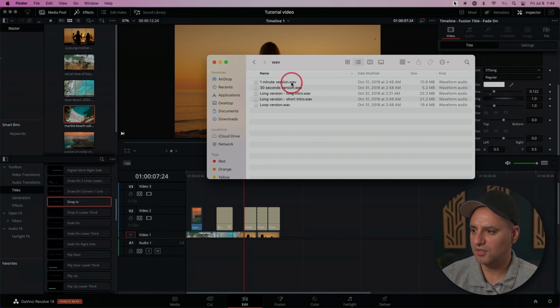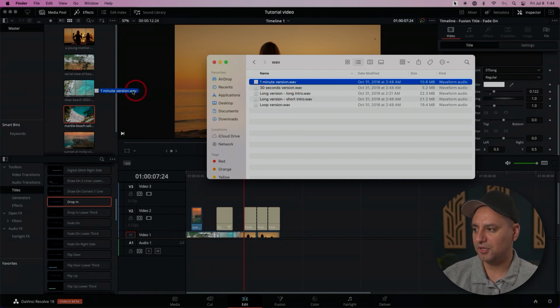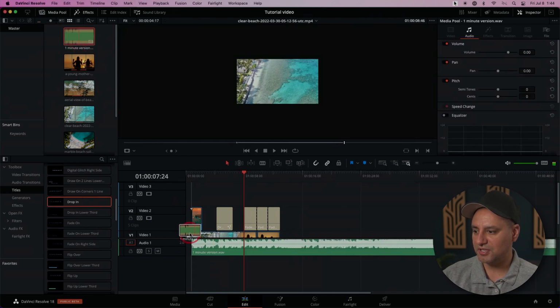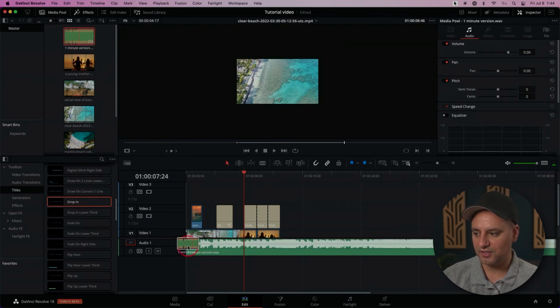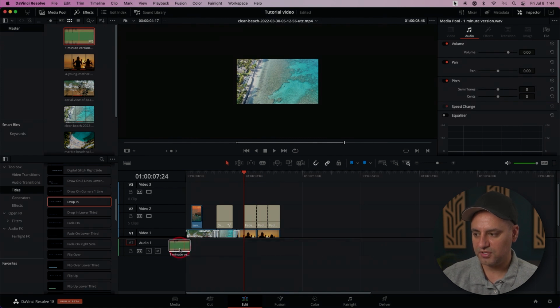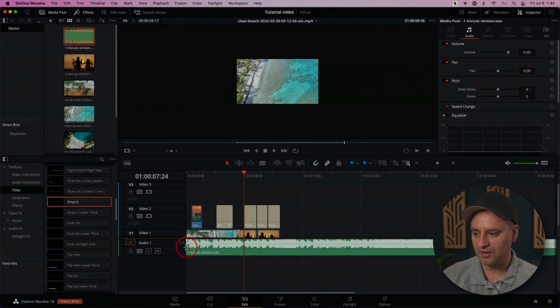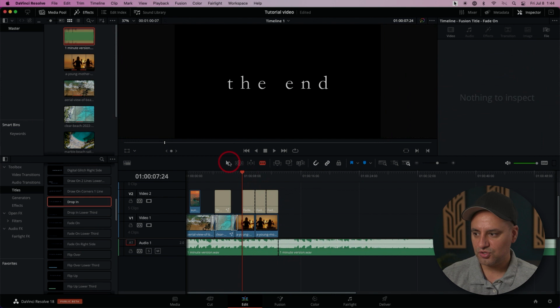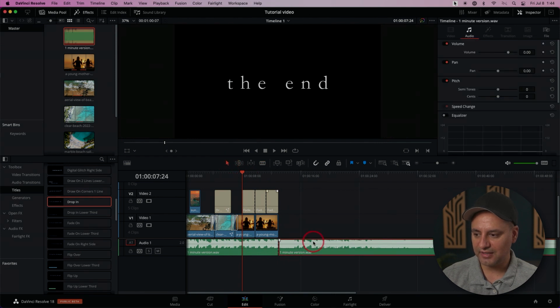Now this is gonna give me this file right here. I'm gonna select it, I'm gonna bring it over here, and I'm gonna drag it down, this time to the audio track, right? This is not a video file, so I'm gonna make sure it goes in the very beginning right here and let go. And as you can see, this is far longer than my edited video, which is only 10 seconds, right? This is a minute-long song. So I could choose the blade tool, cut the very end of it right here, choose the selection tool, select the remaining part, and press delete.